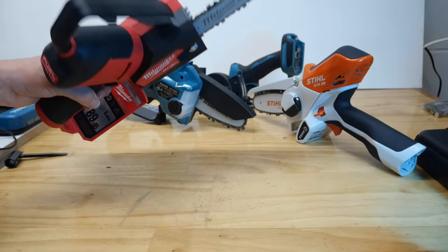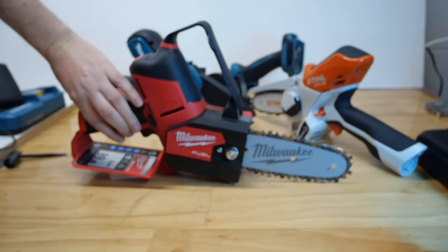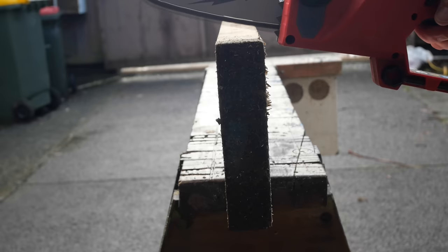Oh, one more thing that the Milwaukee has that the other two don't have is this little hook hole here for hanging it up on a screw or something like that, which is quite nice. Nice and easy to just hang it up on the wall. Right, let's go cut something.